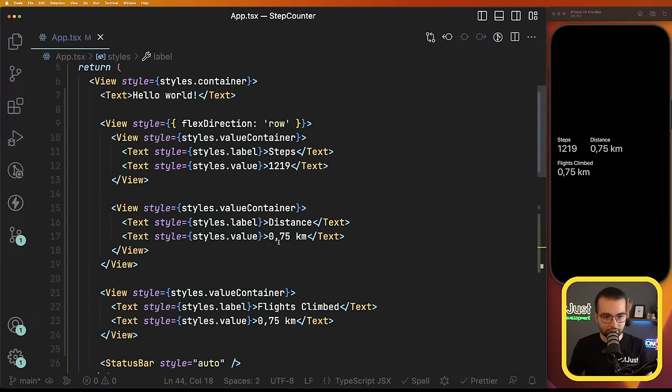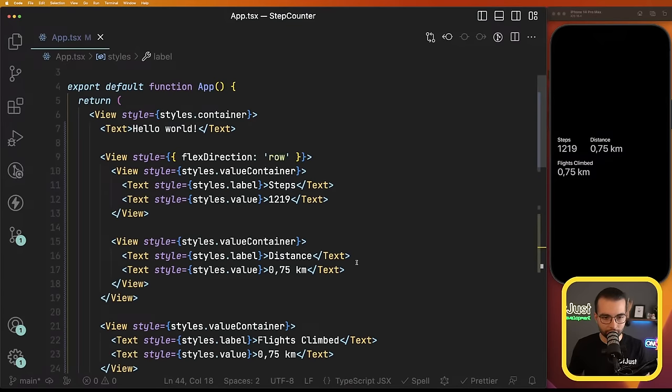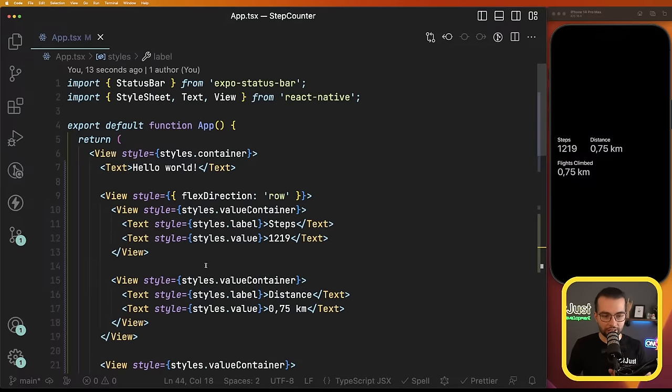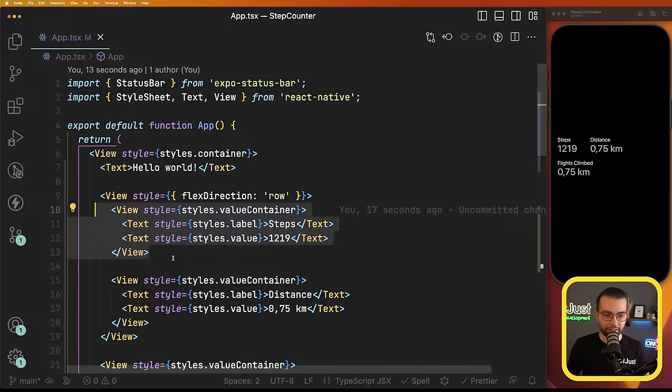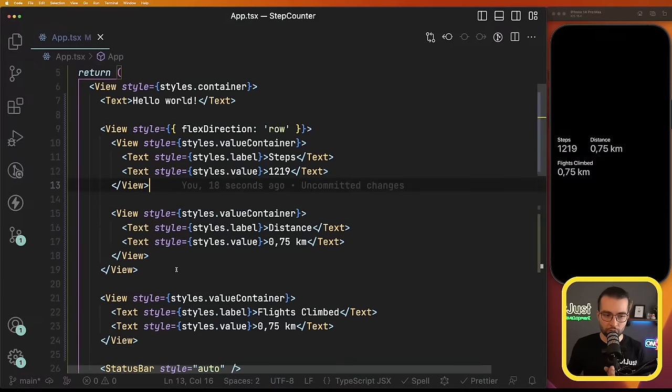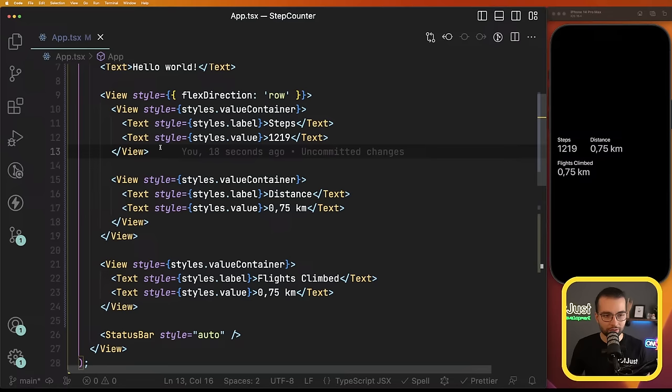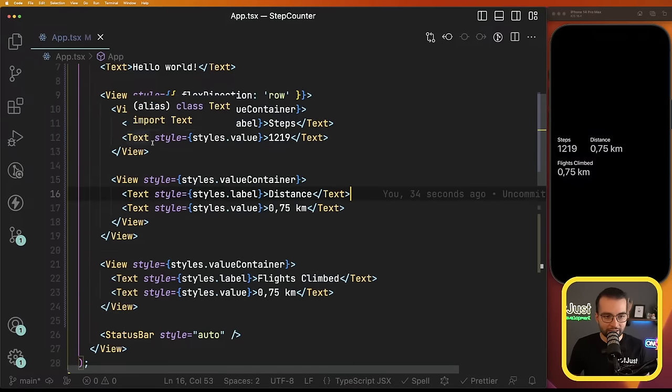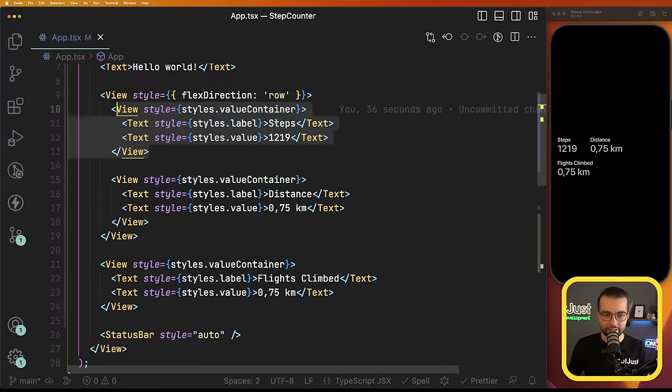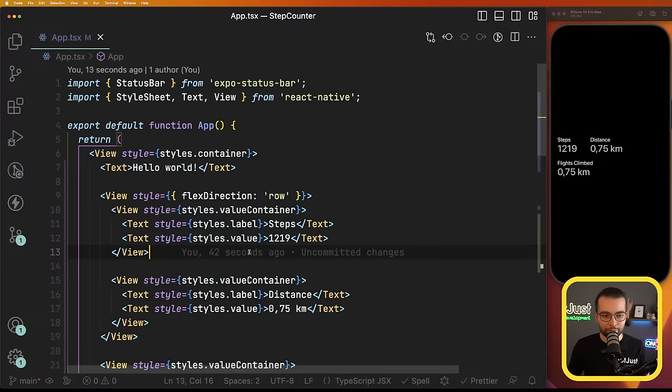And now we have these containers. The thing is that, okay, let me go ahead and explain a bit how we can improve this code. You see that we always had to copy paste basically the structure of this digit component over and over to have it displayed three times. But basically the structure is the same. The only difference is the label and the value. So this is a perfect example of how we can extract it into a separate component.